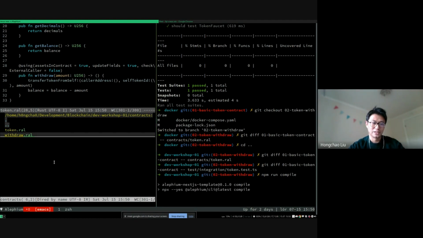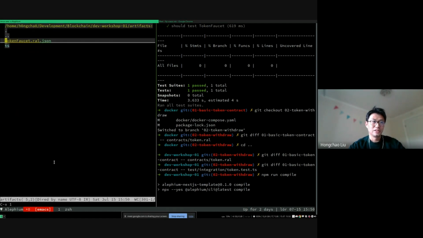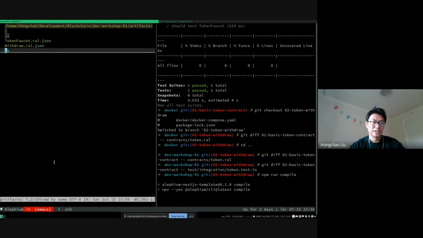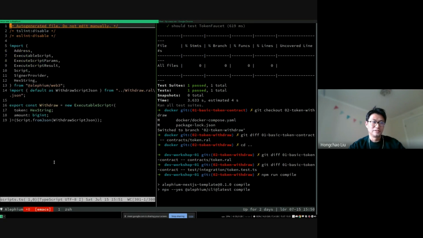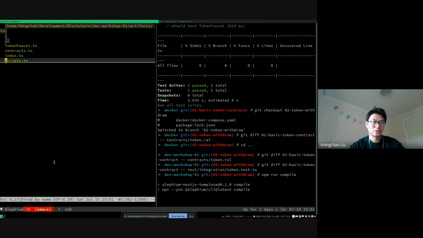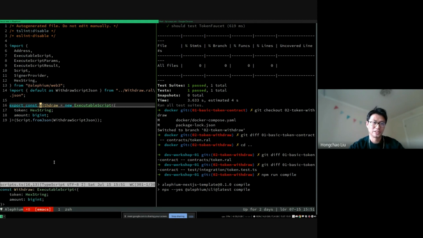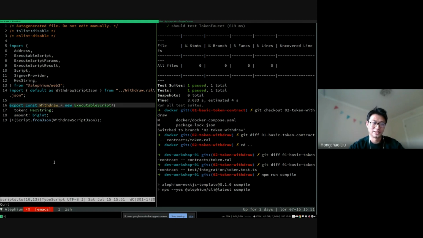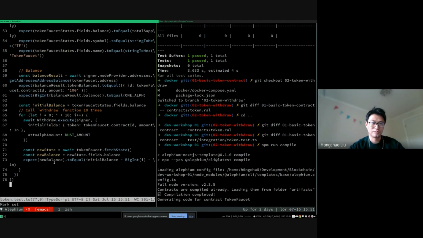If you look at artifacts, this is also compiled, and in the generated code, you also have something called withdraw, which you can easily use to execute this transaction script. I think it's probably a little bit easier to see in the token.test, in the test case, basically.